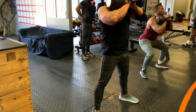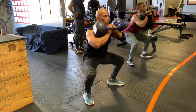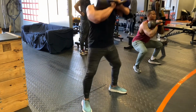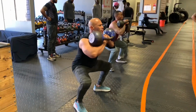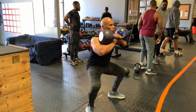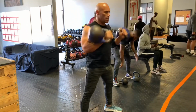And up. Good. Get down deep and pulsate. You got five pulsating squats, then up. That's one. You got five. Just touching the legs a little bit. I know how to count. You just keep working. There you go. Keep that core tight, posture, keeping them dumbbells in front. It ain't a leg emphasis.